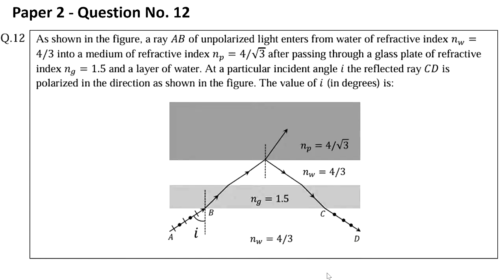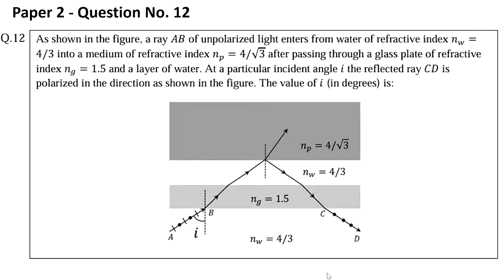So when light goes from one medium to another, it doesn't fully go into the second medium. Part of it gets reflected as well. So when the angle of incidence is equal to Brewster's angle, in such a case the reflected light is totally plane polarized. So at that third incidence, the first incidence was from water to glass, the second from glass to water, the third will be from water to that new medium P. So for that third incidence, suppose the angle of incidence there is some I. By the way, how much is that I?